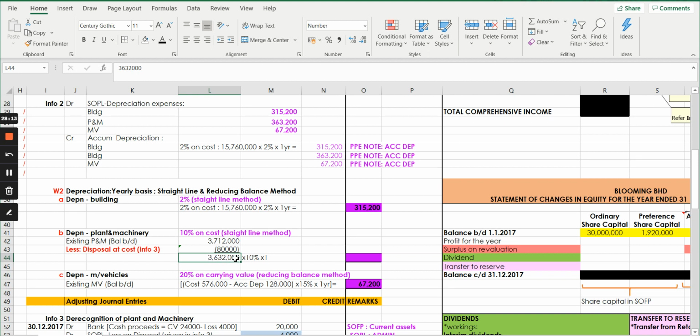So you take 3632 times 10% times 1 year, because yearly basis. That will give you 363,200, which is the depreciation for plant and machinery. And this is the journal entry here. You can see the journal entry in this purple ink, right?